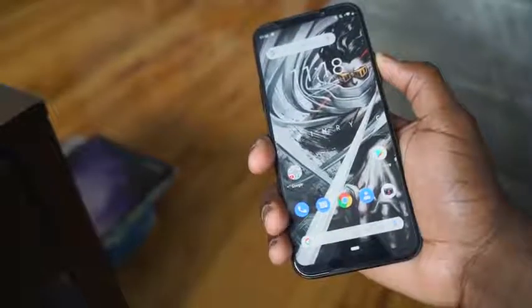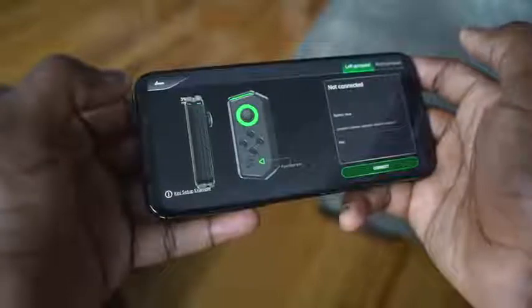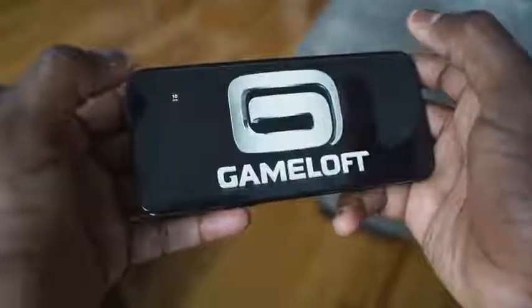Now, besides the cameras though, it's got a 6.39 inch display, which is full HD plus. You've got the Snapdragon 855 processor. It ranges from 6 to 12 gigs of RAM, depending on the variant you want, and up to 256 gigabytes of storage. So you can go as high as you want or as low as you want. So the lowest price being 6 to 128.